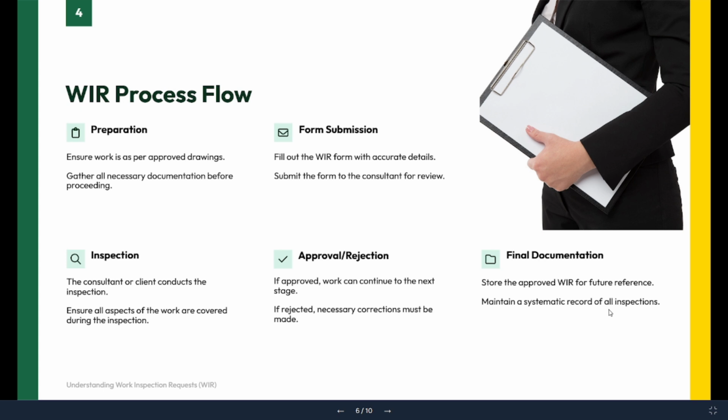So this is the most important thing you have as a QAQC engineer. You should have the knowledge or experience for gathering of documents. You have to maintain the documents properly. This is the most important step for the QAQC engineer: to maintain the documents correctly and precisely in a systematic manner for each and everything, not only WIR. There are so many documents. You need to make sure you keep all the documents because you would never know when it will be required for your future reference.